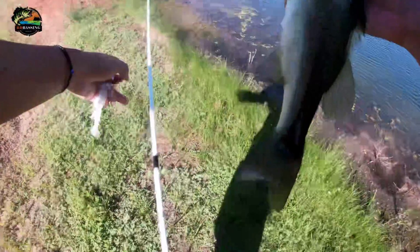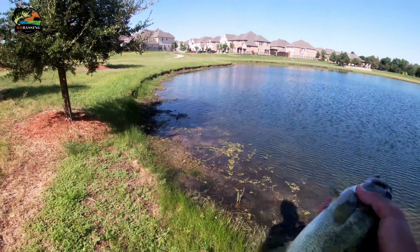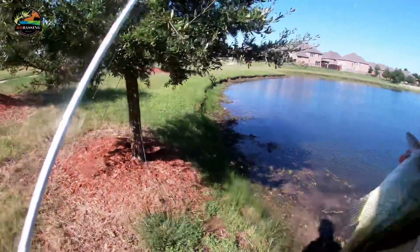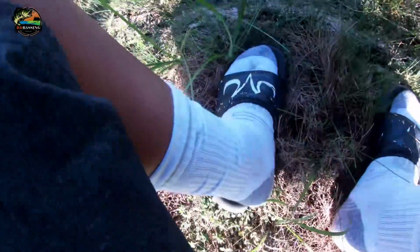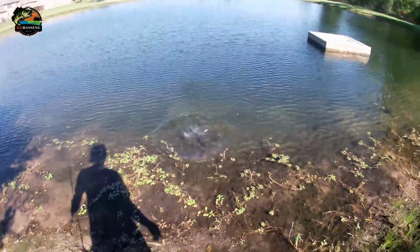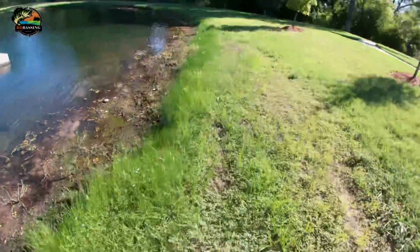All right, so that was actually weird. I set the hook, and then my line gets stuck on the branch, so I don't even know if I still have them. Oh, sorry. All right, let's let them go real quick. Oh, you son of a bitch. Oh, you fine, buddy? Yeah, he's fine. All right, I'm full of mud now.